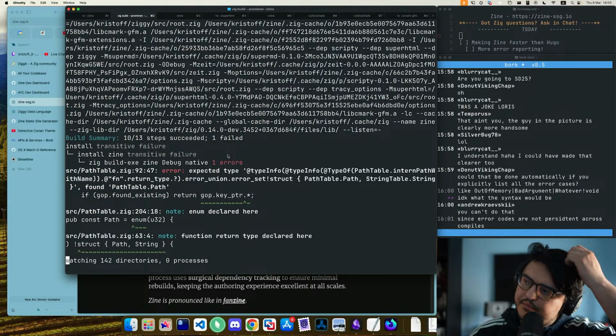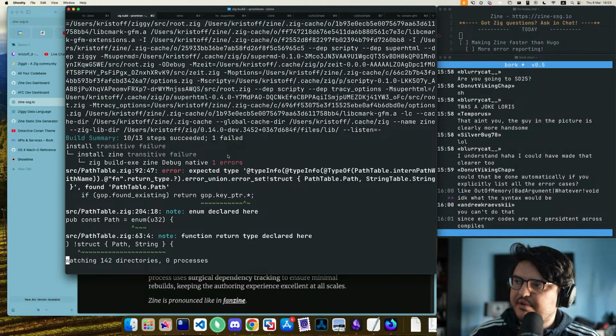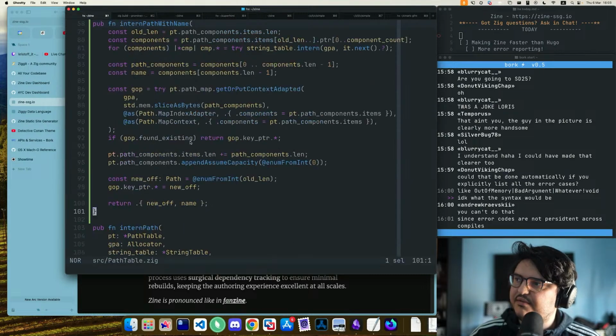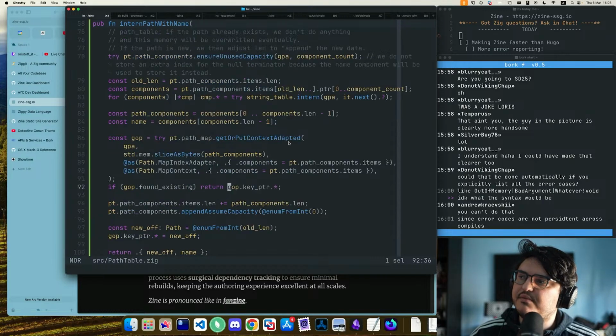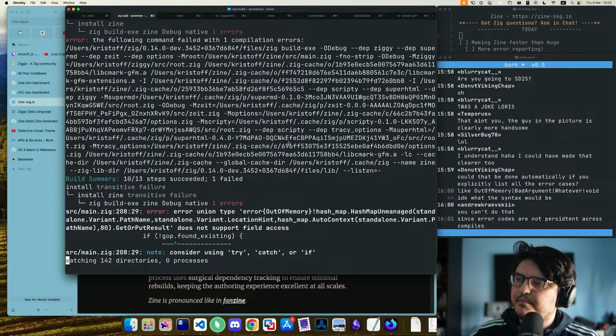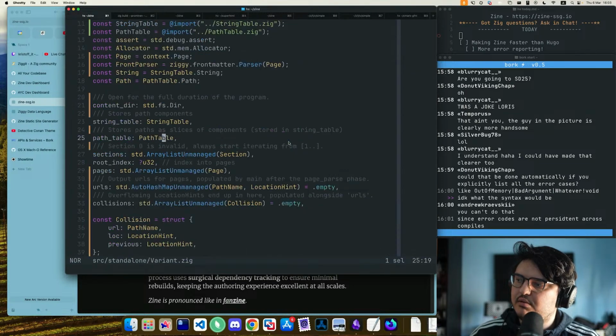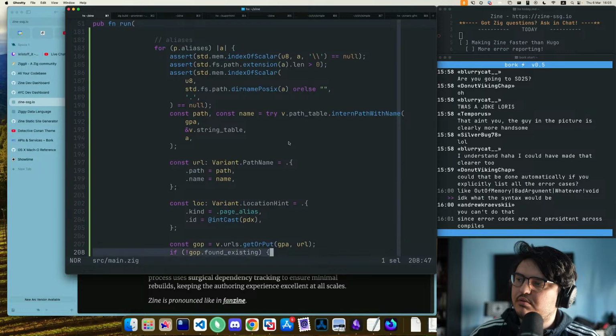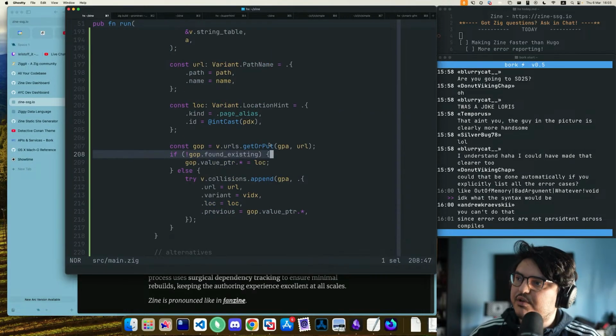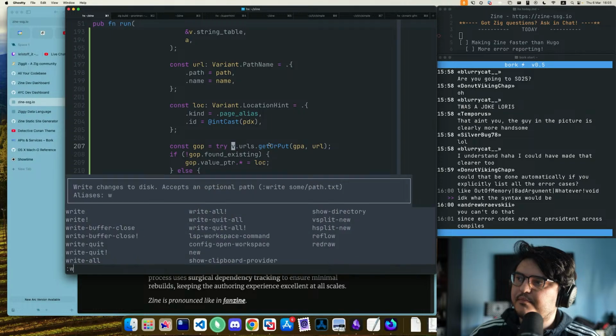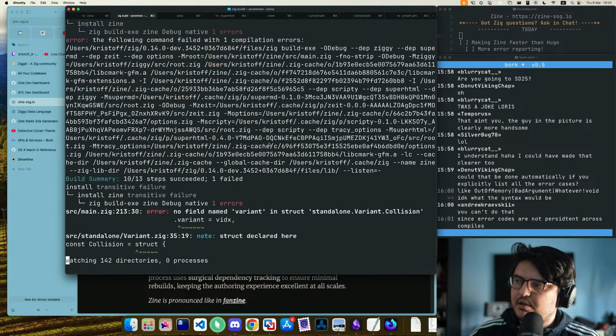Okay, next problem. Expected type info, blah, blah, blah, error union of struct. Oh, there's an if return case. Oh yeah, this is the case where you actually did find it. So you return this, comma, name. Where are we now? In main. Not found existing. What are we talking about? Oh, we're missing a try. That's another location where we're missing a try.